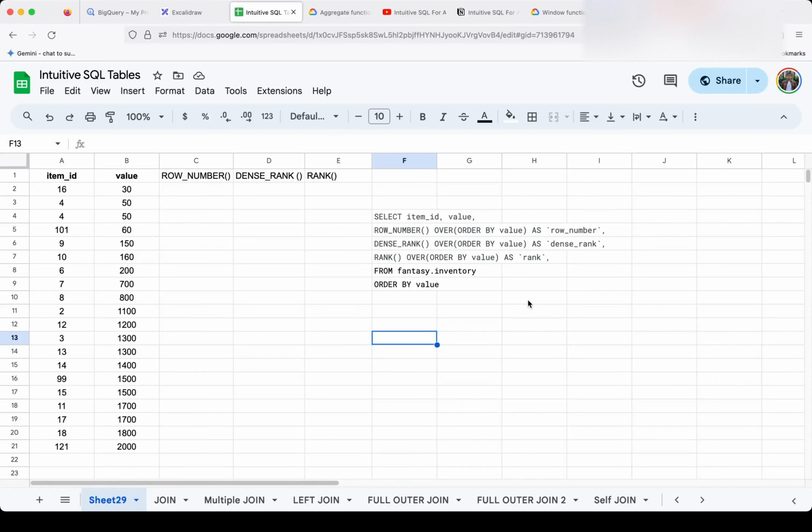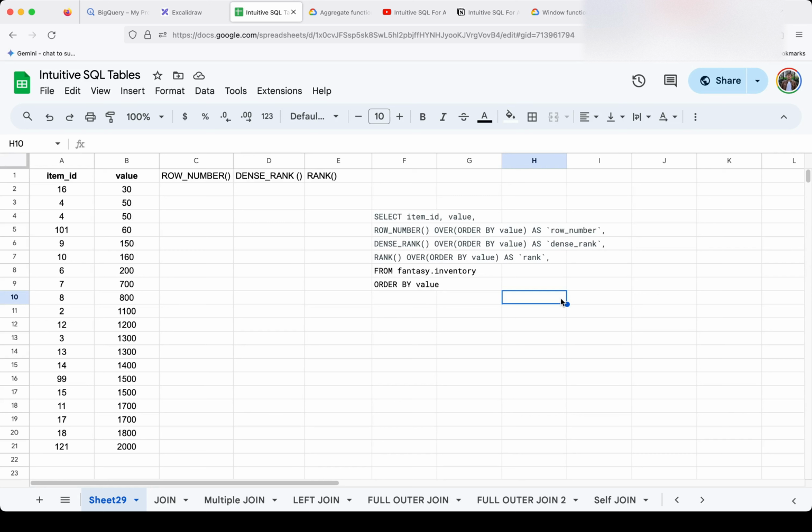I want to show you another type of window functions which are very commonly used and very useful in SQL challenges and SQL interviews. And these are numbering functions. Numbering functions are functions that we use in order to number the rows in our data according to our needs. And there are several numbering functions, but the three most important ones are, without any doubt, row number, dense rank, and rank. So let's see how they work in practice.